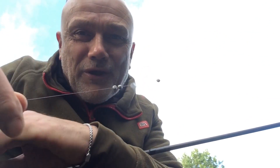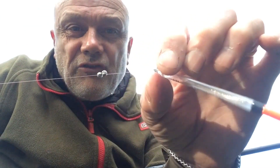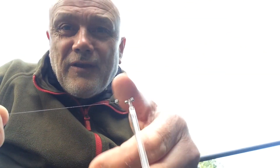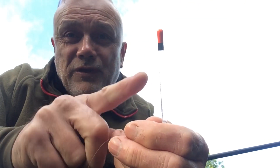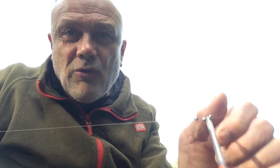There's about five feet of water. People passing by always have a little look at what you're up to. The float has got the shot either side and is set up so I can move it — the next time I fish with this will probably be on a small pond and I'll drop it right the way down to about two feet. Always make sure though that you don't nip the shot on too tight, because the last thing you want to do is weaken the line, which by the way is four pound Maxima Chameleon.